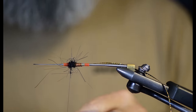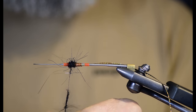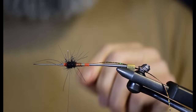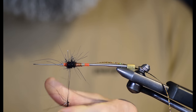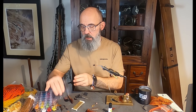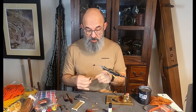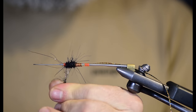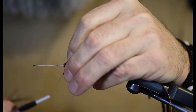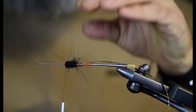Make this body grow so it's thickest in the front part. Maybe need a little more here. Here we go. Take a little bit more. And the long fiber is really, really easy to dub too. Make sure I go almost all the way to the front before I pull back the dubbing fibers and secure the thread in front.